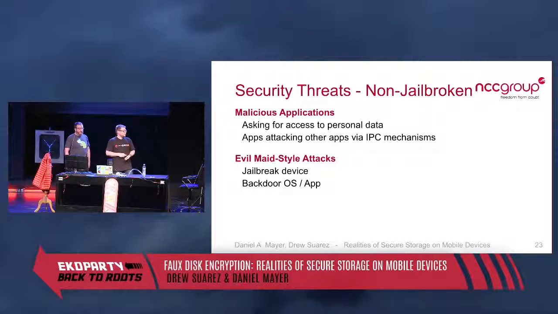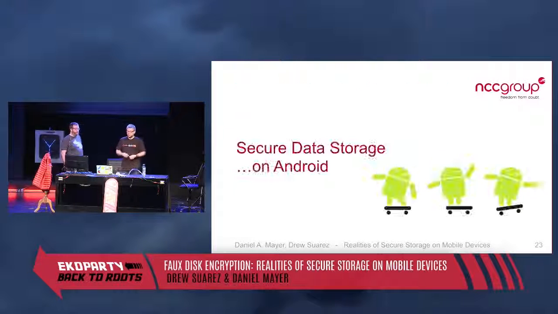And then lastly, there are evil maid-style attacks, which are maybe more for a jailbroken device, where I jailbreak your device. Maybe you don't have a passcode on your device, I steal it from you, I jailbreak it, and I backdoor either the operating system or an app on the device, and then I can do whatever I like with that. So this is what I still see as security threats on the iOS side. There may be more, but overall, they do a lot of useful things for developers, useful tools to build stronger applications. So Drew will now talk about how things look on the Android side and why things are more complicated there.